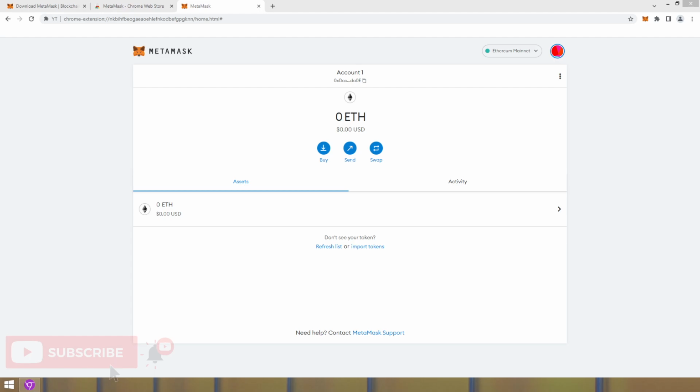We have installed our MetaMask wallet extension. So this is the extension. We can access this on other devices by importing our secret security phrase. So if I want to move this to another browser or I want to access it on my phone, I can access the same wallet on my phone simply by importing the secret security phrase.